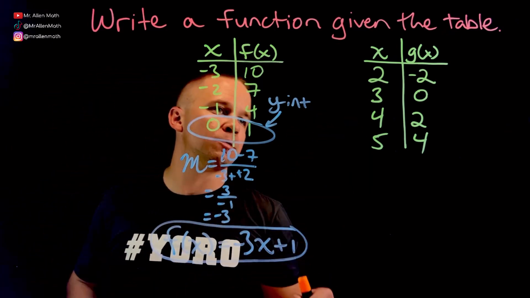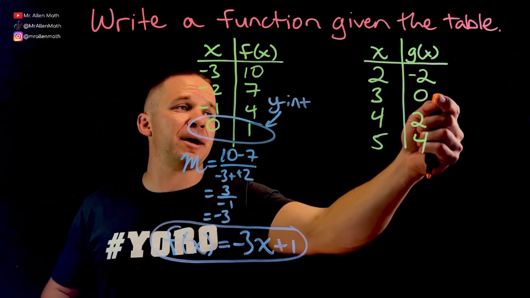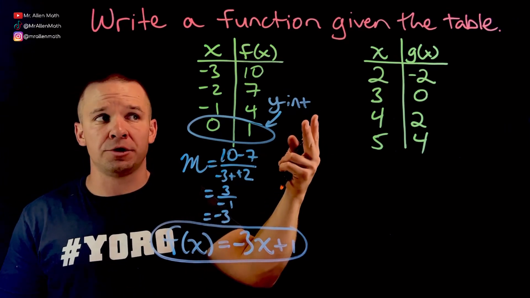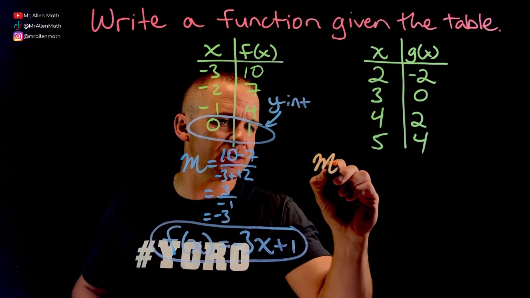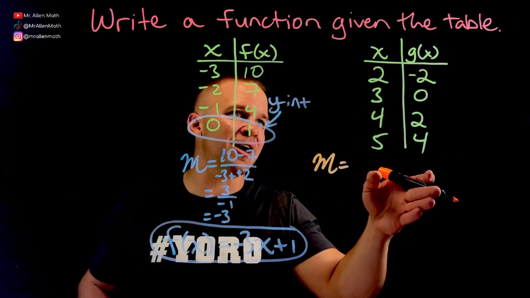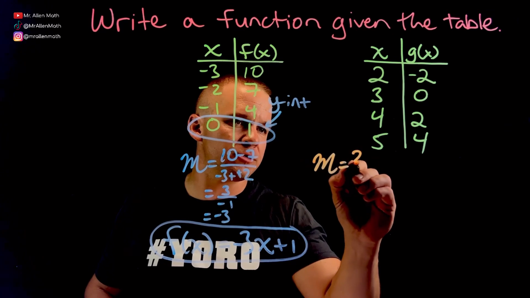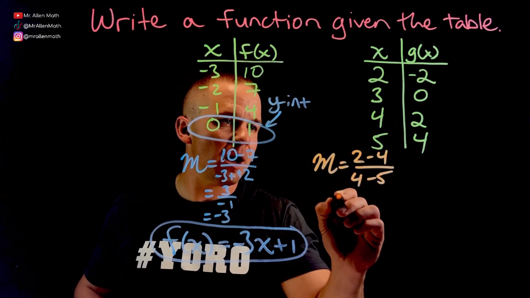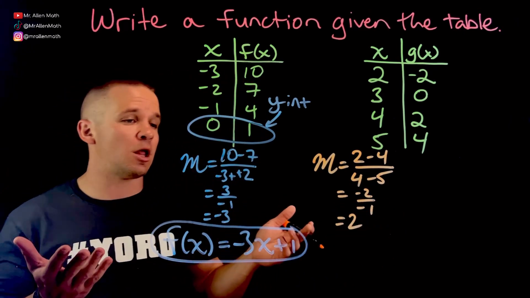All right. How about this one? So let's see here. I'm going up by 1 from all my x's. Awesome. I'm going up by 2 for all my y's. So our slope should be rise is 2, or change in y is 2, over change in x is 1. 2 over 1 is 2. But let's write it out just in case you're like, that was a lot. I didn't follow all that. All right. We can pick any two values here. I'll do, how about 2 minus 4. Then I just got to do the same for my x's, 4 minus 5. I'm going to get negative 2 over negative 1, which is positive 2 as we already stated, right? So my slope is positive 2.